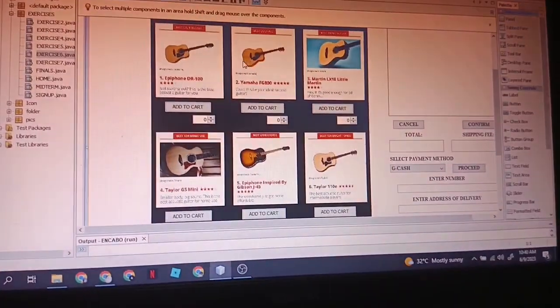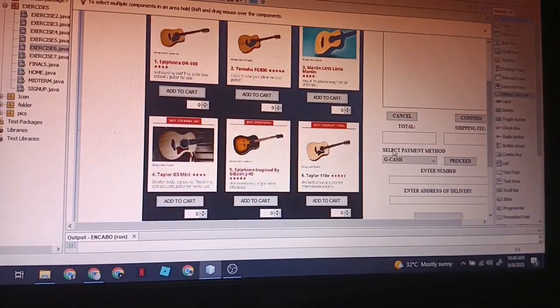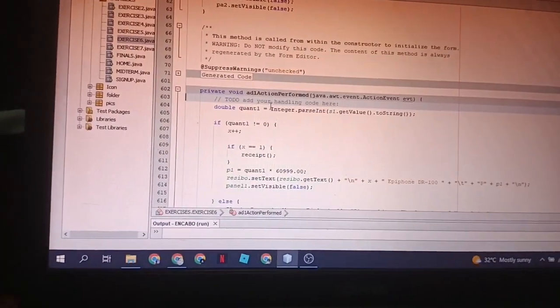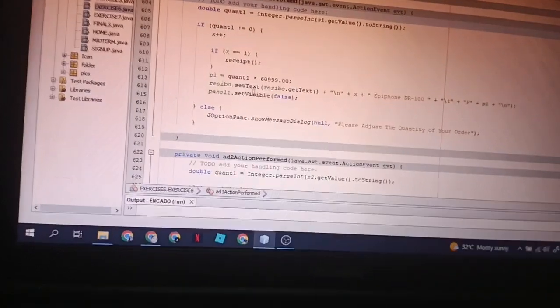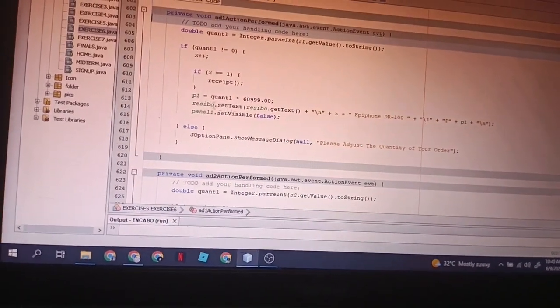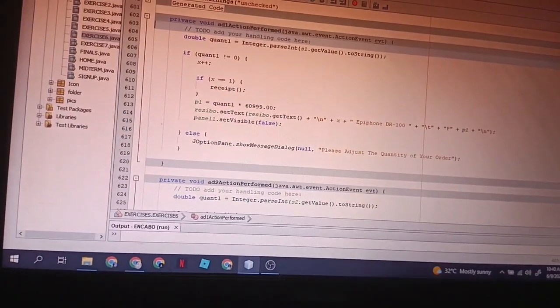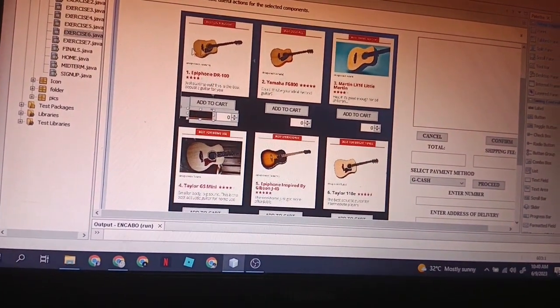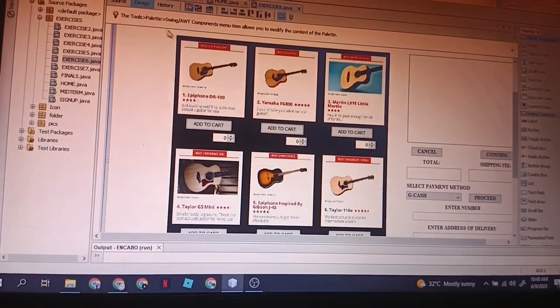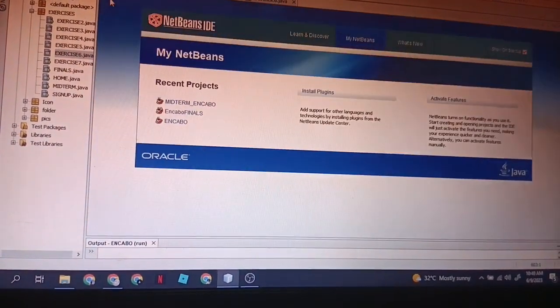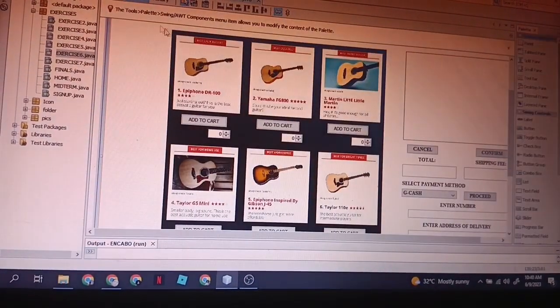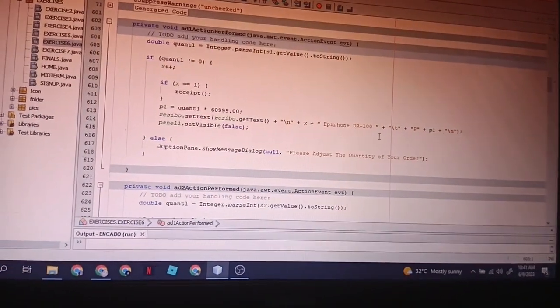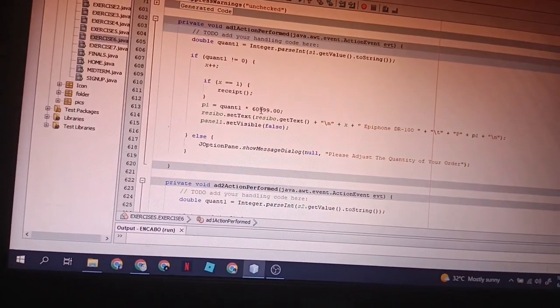Exercise 6 here, when we click add to cart here, there are codes here that say the given guitar or item's cost is here. For example, this one, 69.99.